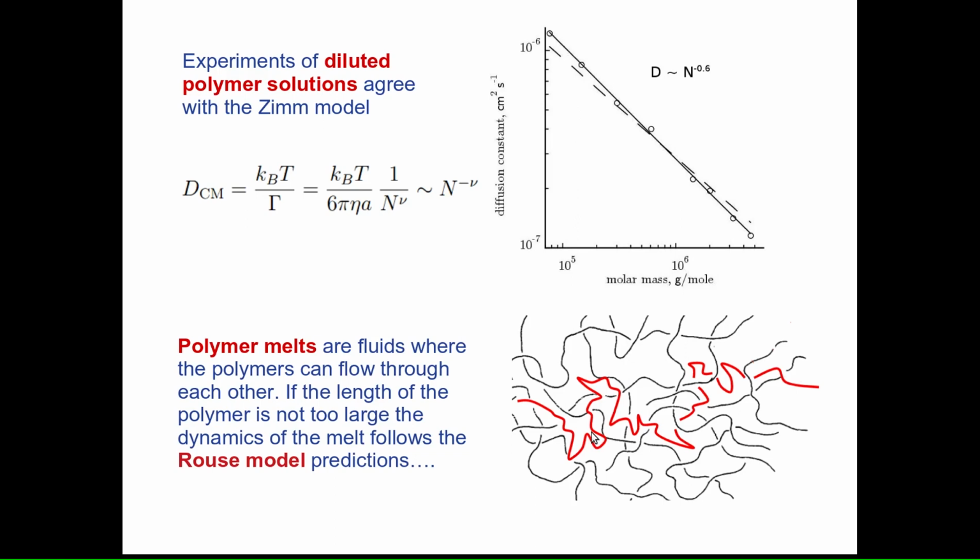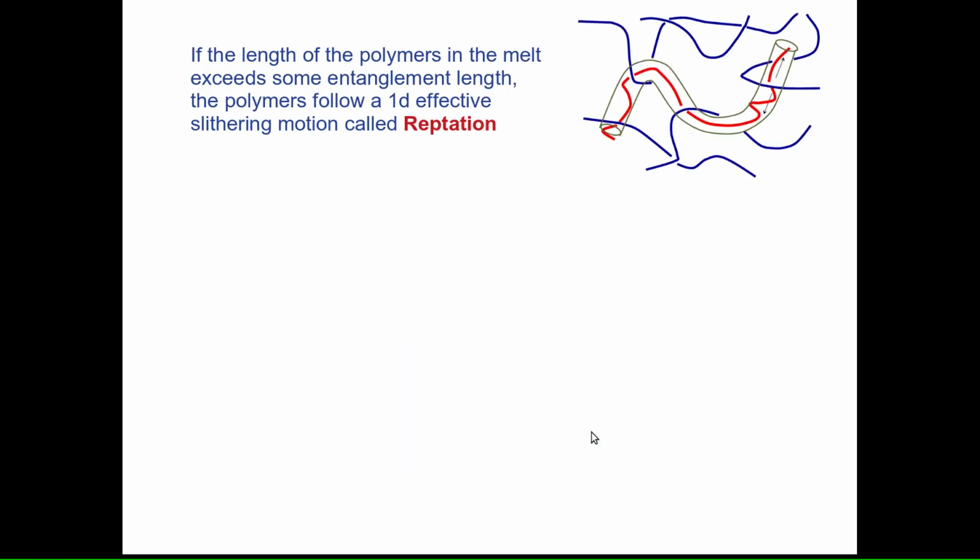Okay. So if now the length of the polymers is very long, if we consider a polymer melt with very long polymers, what happens? The system is described by yet another type of dynamics, right? It's not the Rouse model anymore. And what happens is that if I look at one polymer, shown in red here, there is nothing special about this polymer. I'm just focusing on one of the many, but I could take any of these.